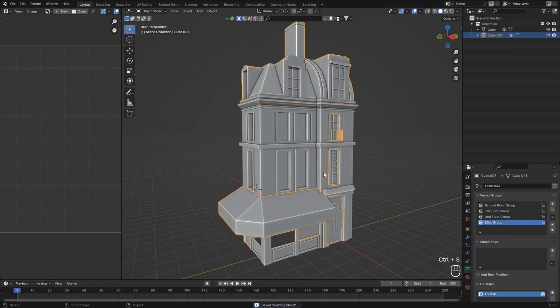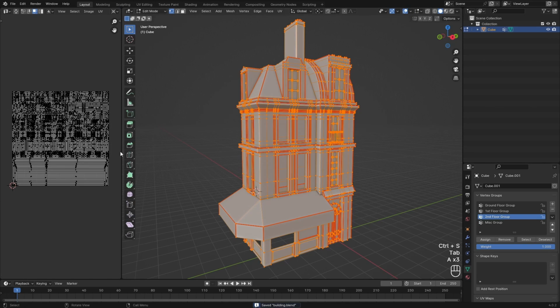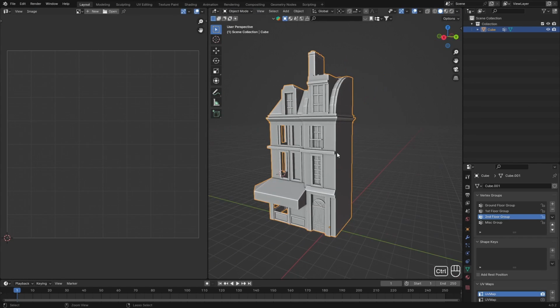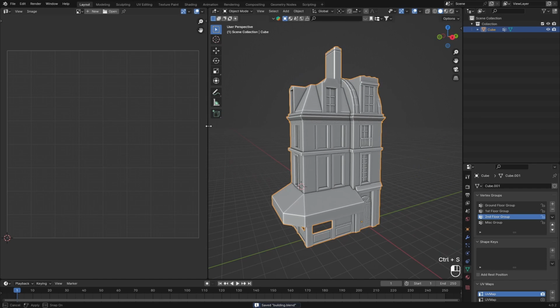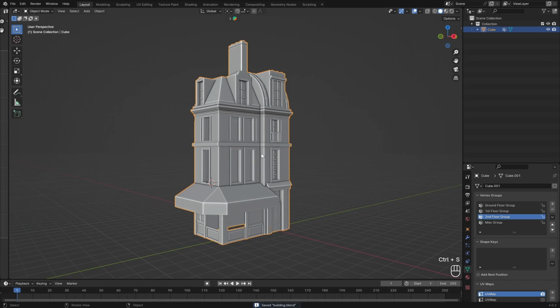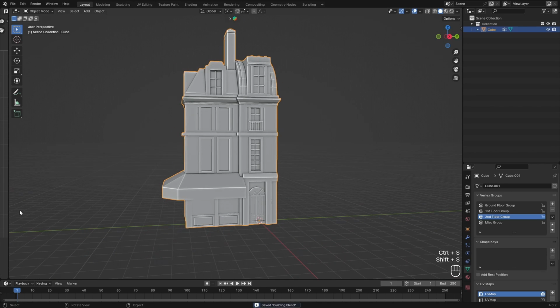And now we can go and texture this. So we can merge these together. And now we have a really messy UV map, but we have about 4 textures we can get out of this. So for texturing this, I would encourage you to get a dedicated texturing software like Substance Painter or Designer or something else. I have Substance Painter, which I really like, but for this video I'm just going to stick to Blender only. So yeah, let's just get started.